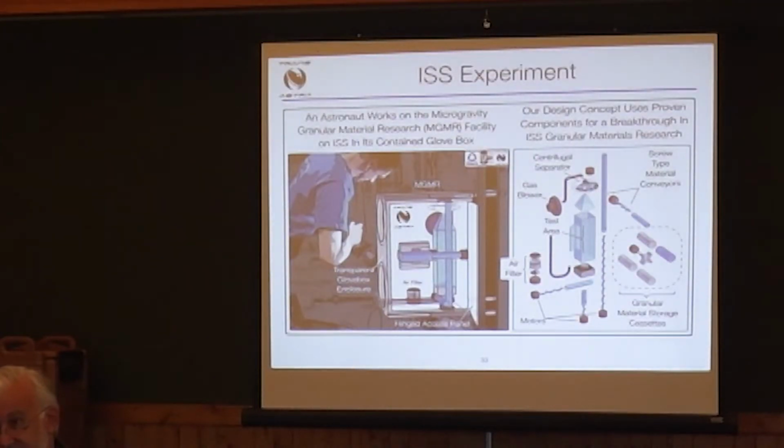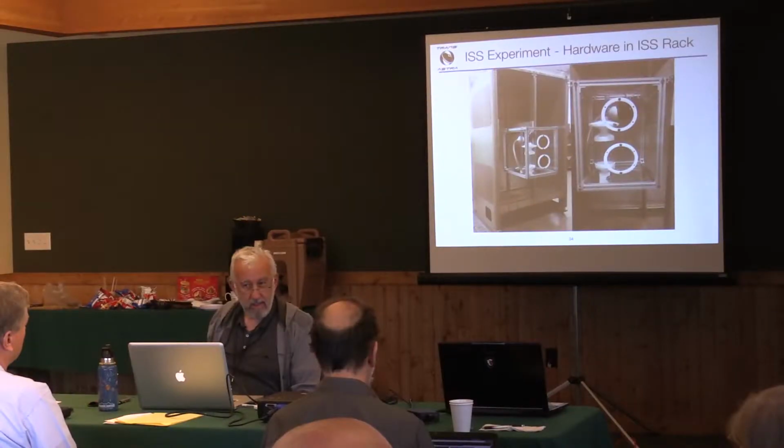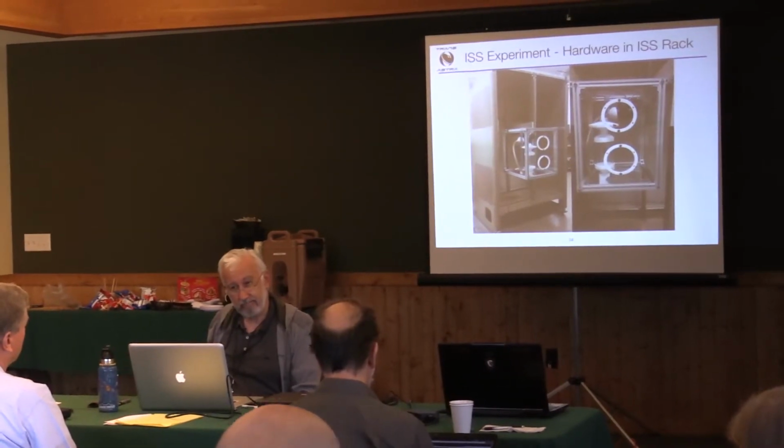This experiment is exactly that, and I believe this is going to be run in the International Space Station quite soon. It's a demonstration of that process in zero G. Don't they do something similar when they refine uranium? Did they put it into centrifuges and that's a similar idea? Yes, it is, yeah.